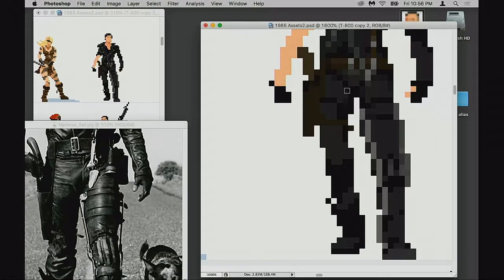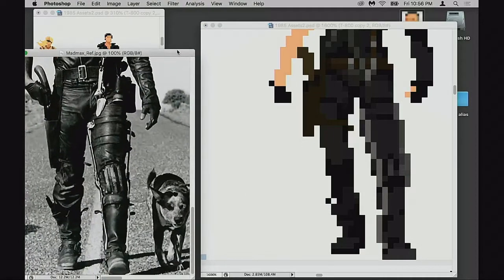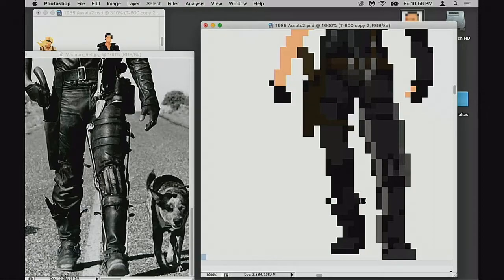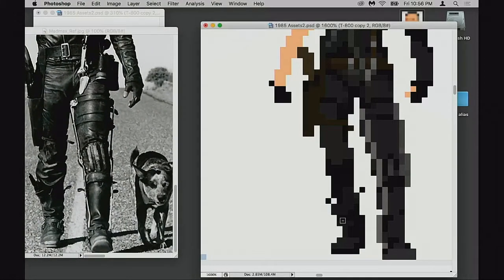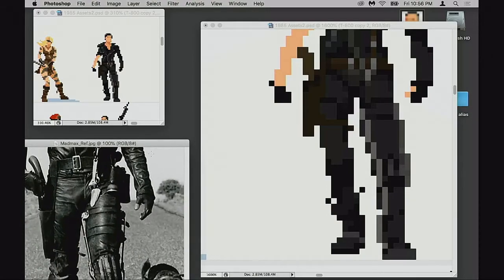Oops. Don't know if I want to go that bright there. Maybe another little strap or something. Just trying to suggest a little bit of complexity. Because again, I think this outfit is fairly complex.